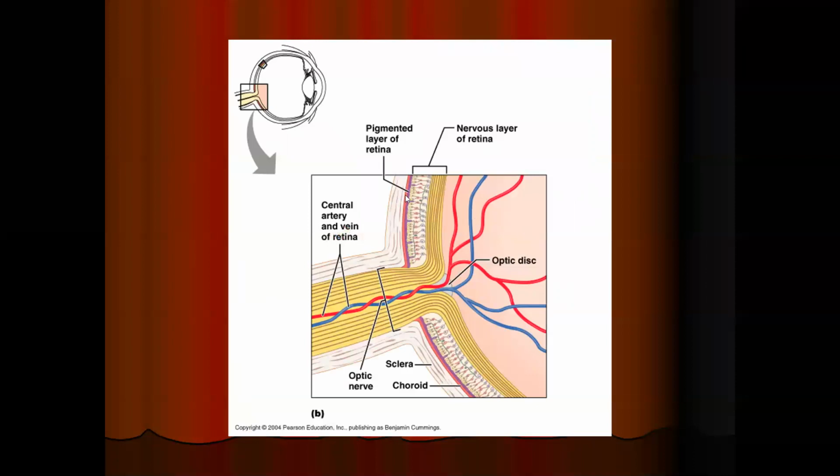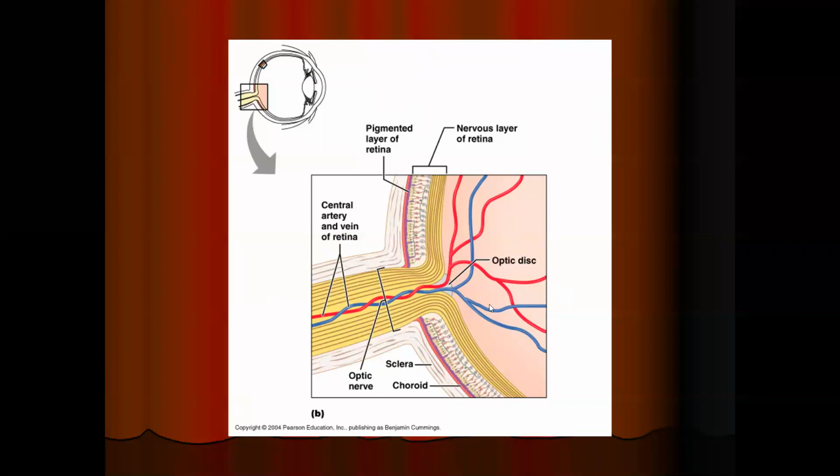So here, this is nice, it shows the retina, and then it shows these ganglion cells and how their axons are all going to come together and then come down into the optic nerve and then pass into your brain. We also have the central artery and vein of the retina to nourish the back of your eyeball. And then right here in this optic disc is that area where there are no rods and cones. So you can see there's no rods and cones because the retina is going to go out from either side of that optic disc, where the optic nerve comes in.